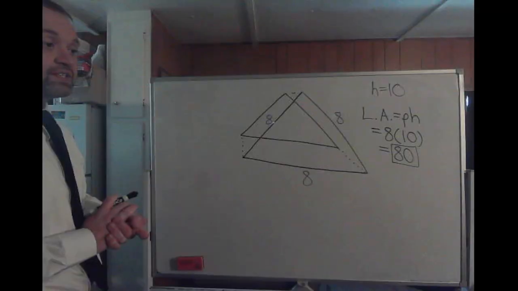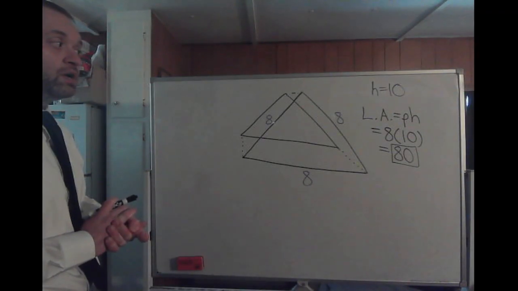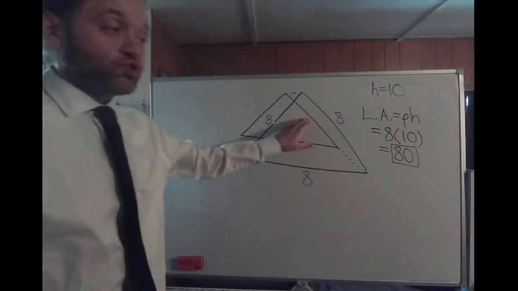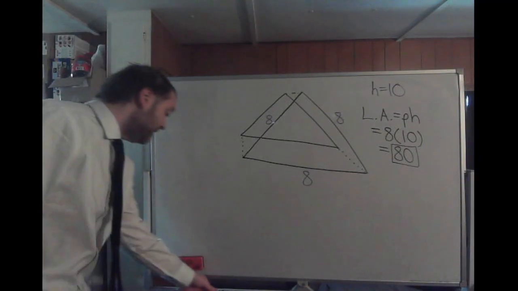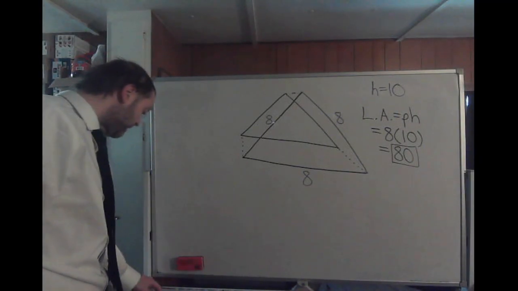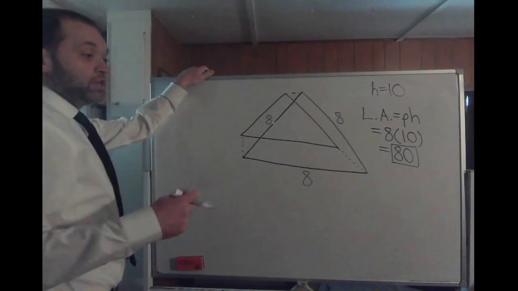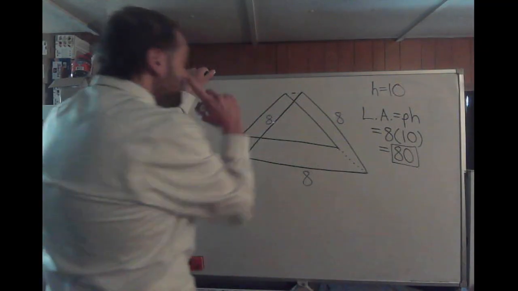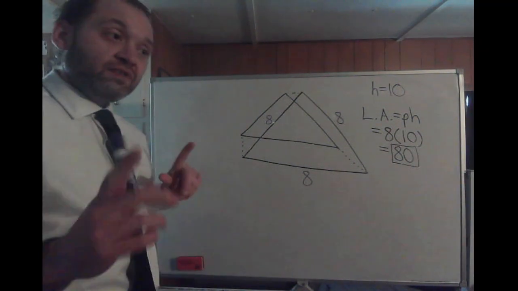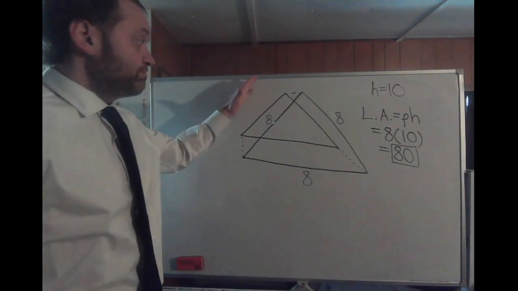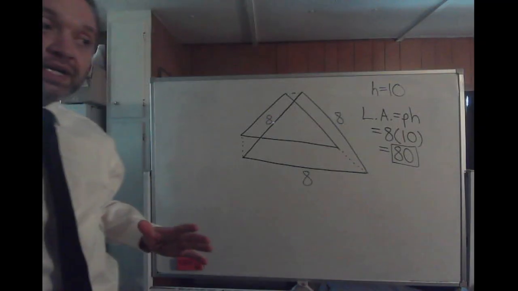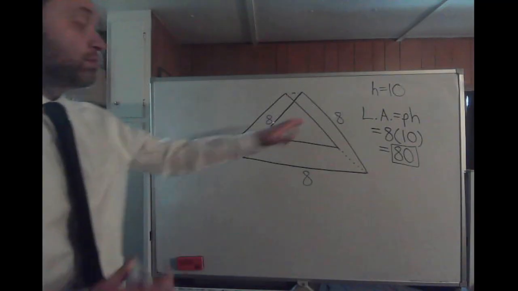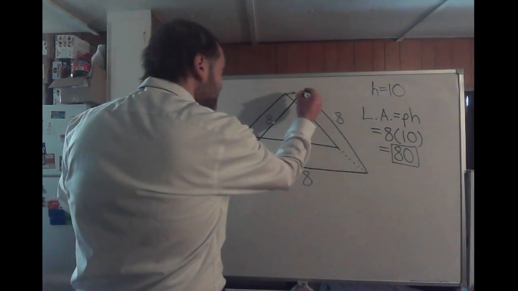Well, we can find the surface area and the volume, but here's the thing. We need to find the area of the base first, right? But here's another thing. Your base is going to be a triangle. What does that mean? You need to draw an altitude in order to obtain the proper height of your triangle. If you're dealing with a triangular prism, do yourself a favor and call it the altitude if you're talking about the base. Because if you talk about height, that generally means the height of the whole prism. If you're talking about just the base, you want to talk about the altitude.